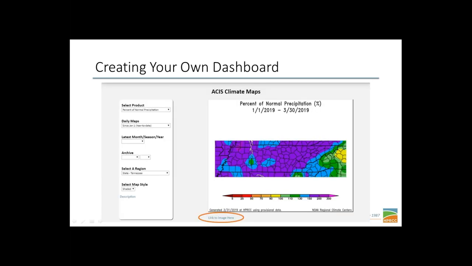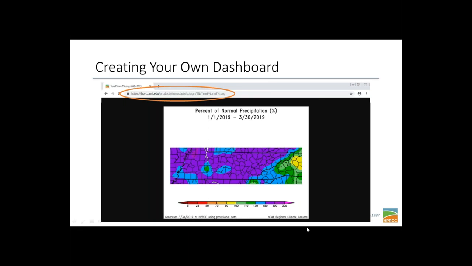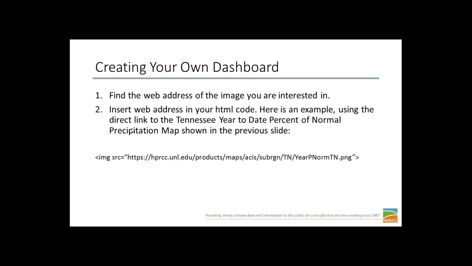You would select the exact map you're interested in. In this example, I've selected a year-to-date percent of normal map for the state of Tennessee. You can see highlighted in an orange circle a link that says 'link to image here.' That's what you're really interested in — you want the actual link for this specific map, not just the maps page. If you click on that link, you'll be taken to a screen that has only the map, with the direct link up in the URL.